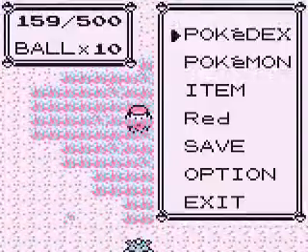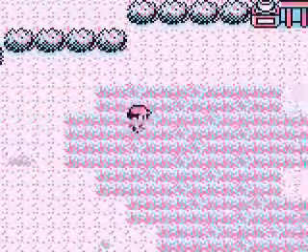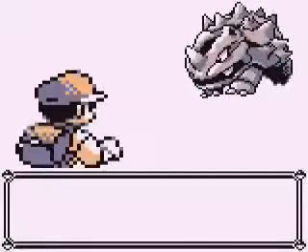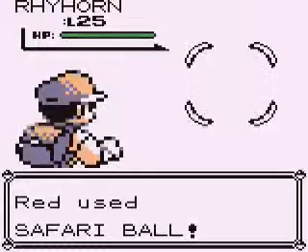Alright, come on. Still got 159 steps here, so. Your Safari game is also over once you run out of Safari Balls, so. We've used up 2/3 of them in order to catch 2 Pokemon, so. Hopefully we can get at least one more. There. Rhyhorn would be nice. And I meant to throw a rock at it, but you never know.